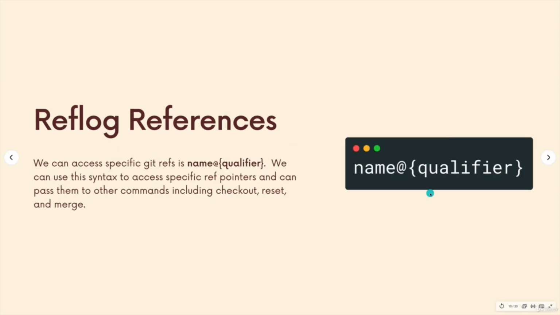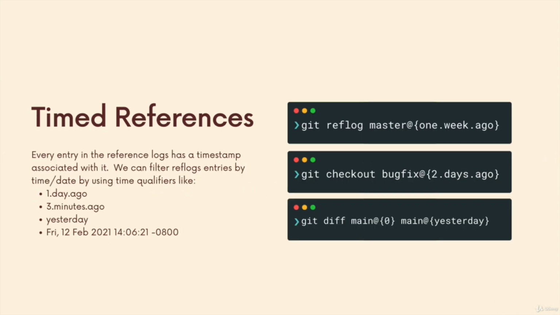So instead of saying head at 5 moves ago, I can say head at 1 day ago, or master branch 2 days ago, or a week ago, or yesterday, or I can even provide a fully fleshed out timestamp in different formats if I want to know at an exact time what did X branch look like. But remember, this does not go back more than typically 90 days, but also it only includes local changes. So it doesn't matter what somebody else has done, and what their head looked like over the last 90 days. It's just reflogs on your machine that are just a log of your local changes and movements.